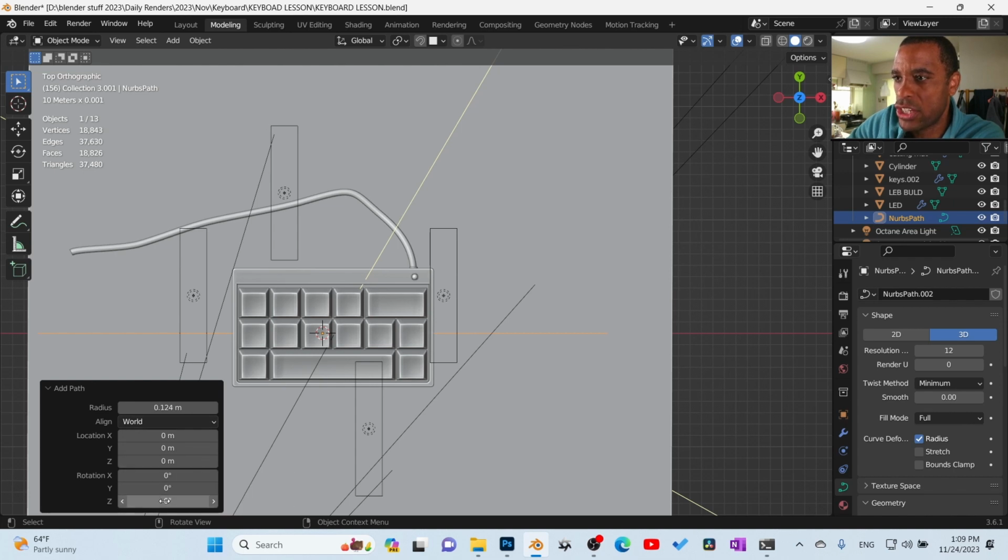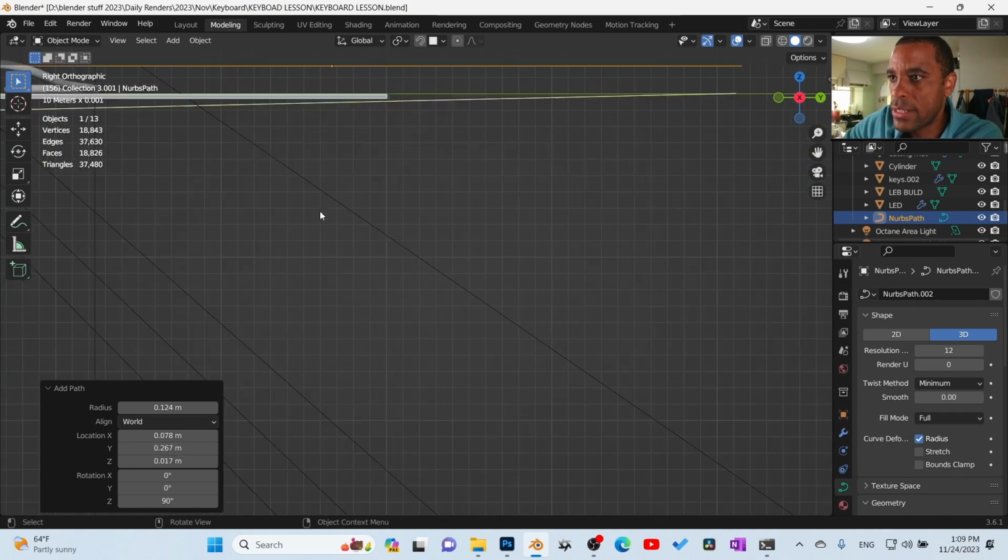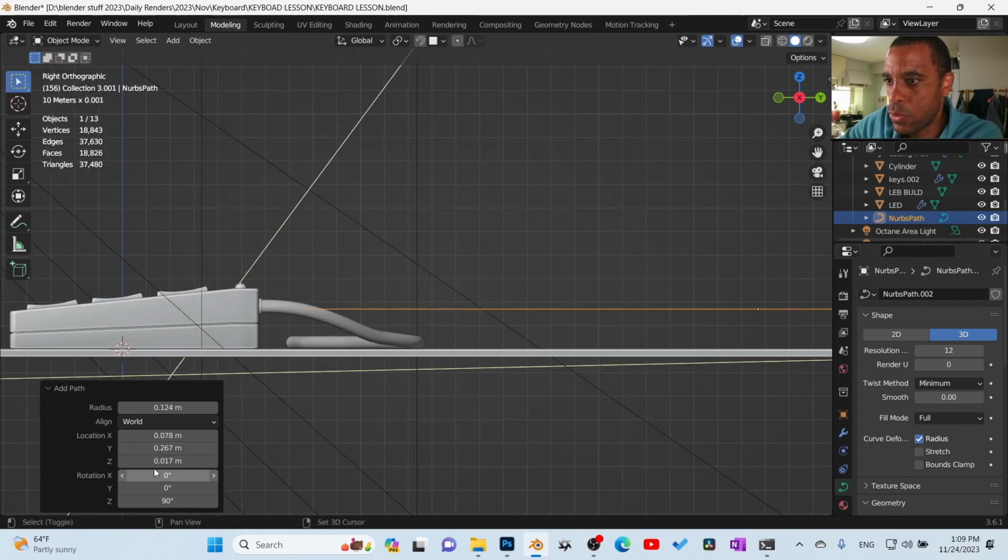So I'm gonna go rotation on my X. I'm gonna go 90 on the X. And then location, I'm gonna go ahead and drag it on the X, just getting this into position to the back of the keyboard. And then I'm gonna go Y, just because we already have the menu open and it's right there. So it's just, why not, right? Okay, boom, I've got that pretty much in the area that I want. And then Z location, kind of just drag it up there, press Control 3 so I can see what's happening. And that is roughly in the area that I want it at, right?